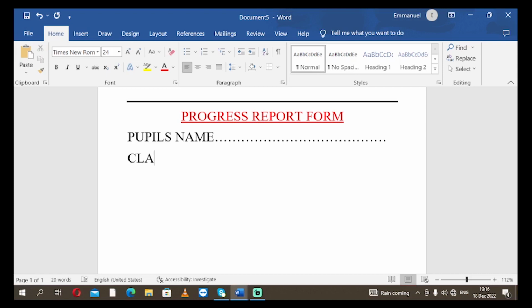How to enter class? That is the pupil's class. Then we type there term.